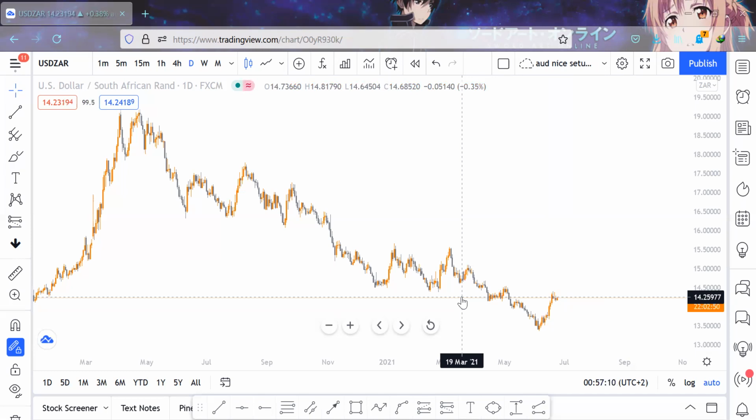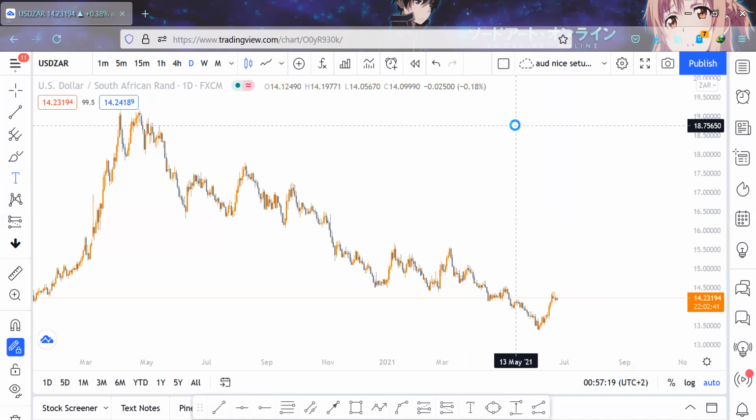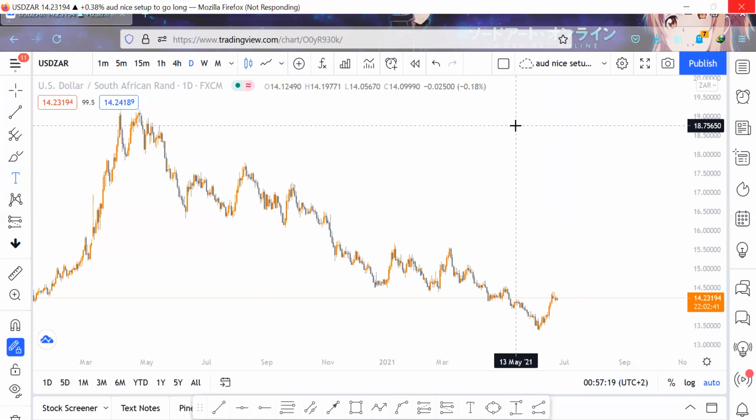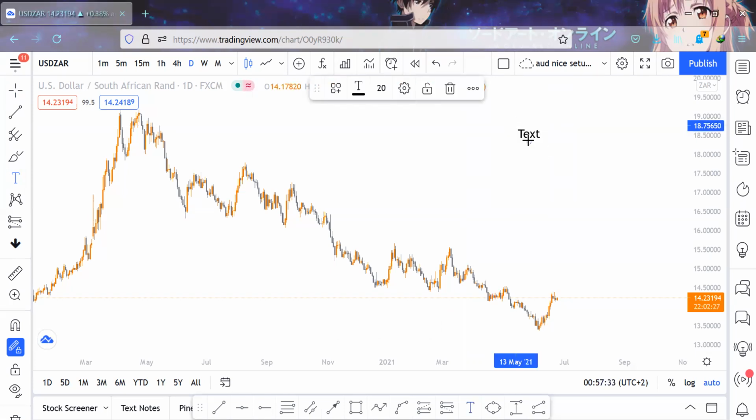Now, using these 3 time frames, we want to identify 3 things that will help us in the analysis of the market, right? Now, these 3 things are the first time frame that we'll be using, which will be the daily time frame, will be used for directional bias in order for us to know where the market has been heading, right?